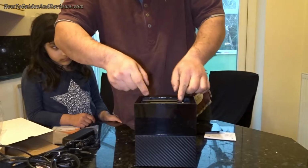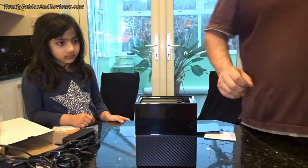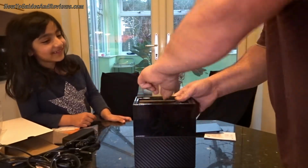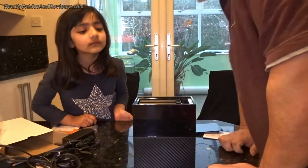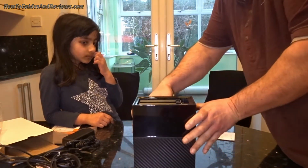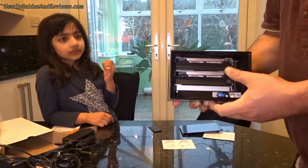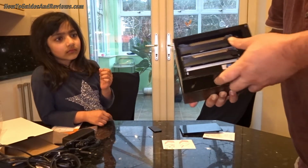Yeah, so how do I pull them out then? Yeah, that's what it looks like inside. It's a fingerprint. Don't seem to be budging. Okay, so that's what it looks like inside. Don't seem to be budging. It's got little levers there. Push it. What do they do? Oh.